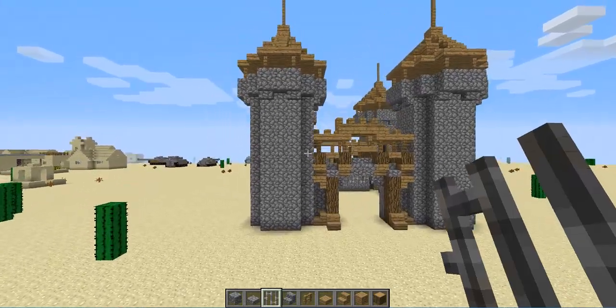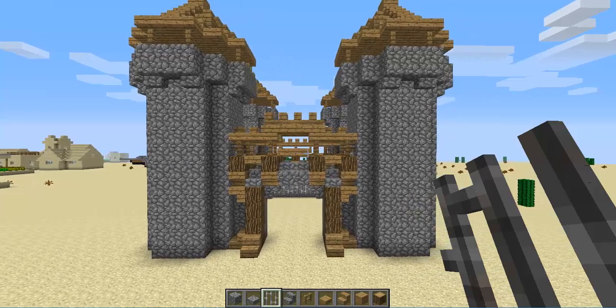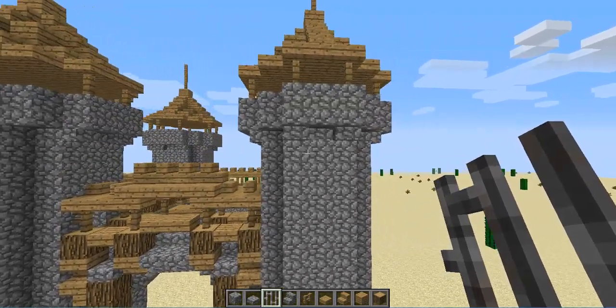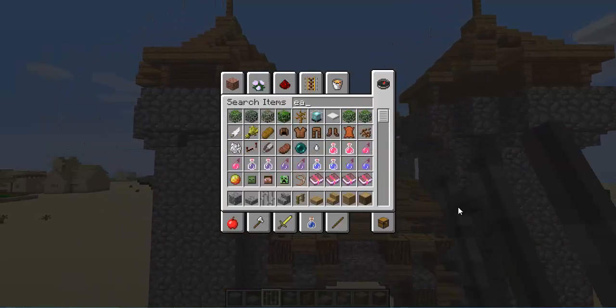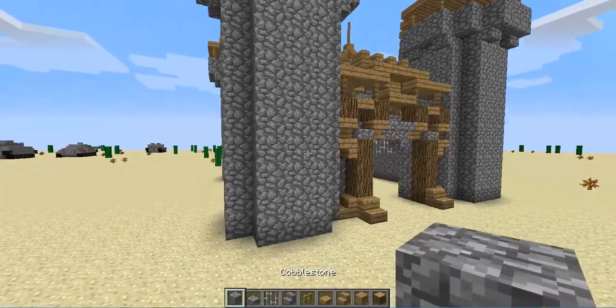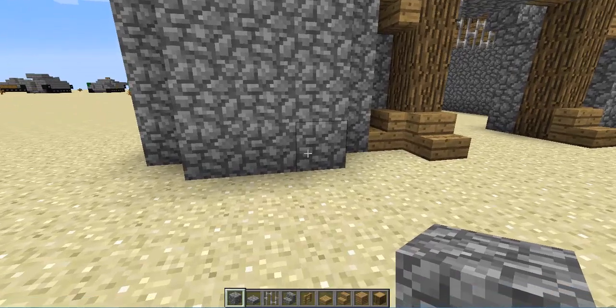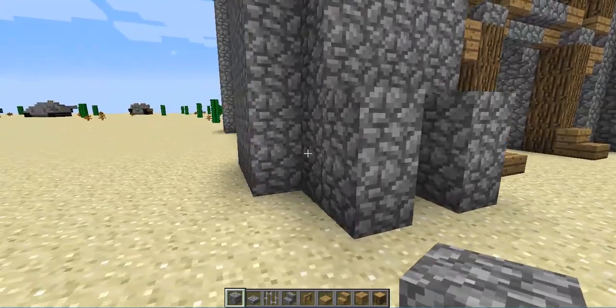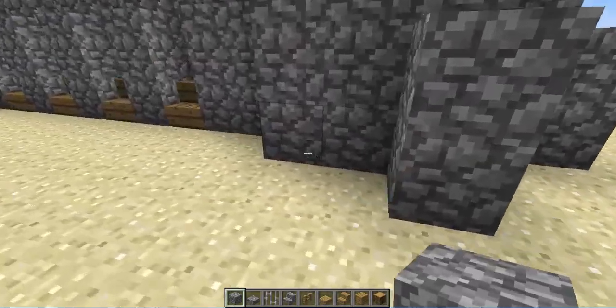Once we've got this, and these towers, we should work on these towers now, because the towers, I would say, are quite plain. Except at the top there, where they've got a bit of shape going. So, the towers, they're three wide. Okay, one, two on each outer section. One, two, one, two.